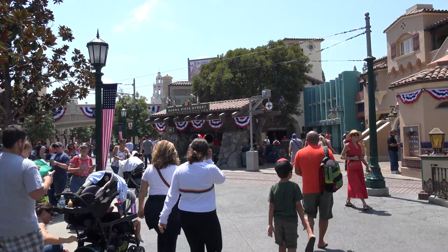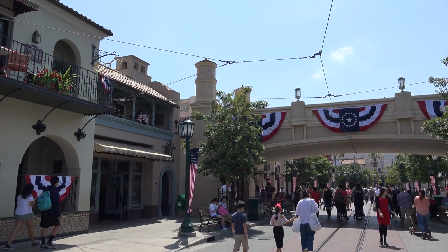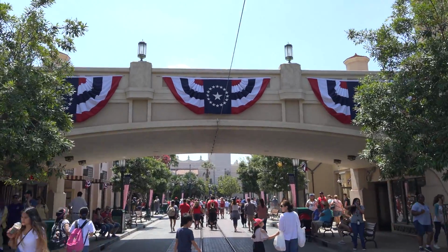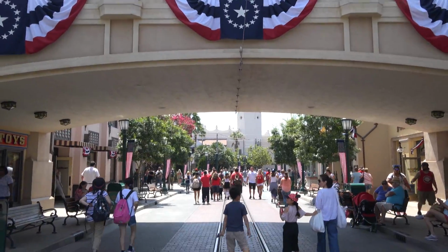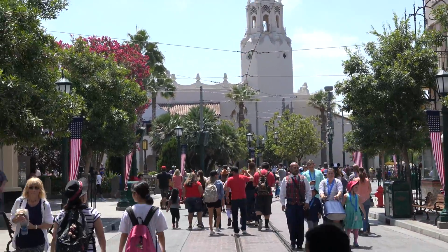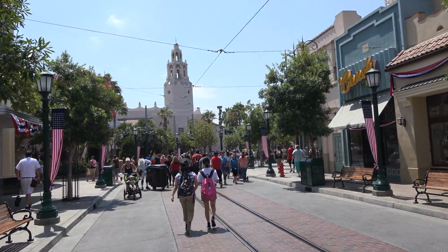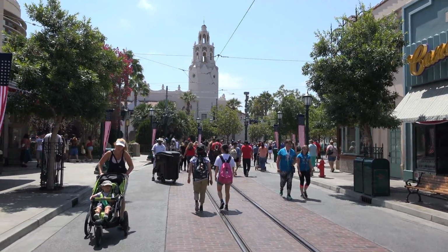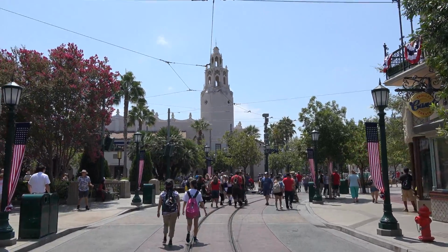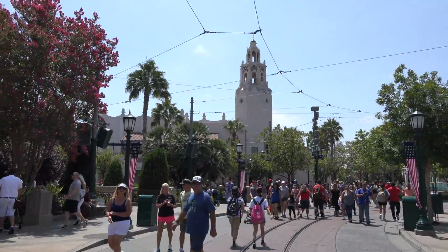Here we are at Buena Vista Street in California Adventure. In my last video, we talked about where the electrical light parade could possibly be going. We do not know where that's happening, but we do know that Paint the Night is going to be coming over here. If you see all these wires that are set up basically for the trolley car that goes up and down Buena Vista Street, these are all going to be removed because Paint the Night is just too tall. Especially the Frozen float with Anna and Elsa, that one's a really tall one, so it's just not gonna work out. I'm kind of sad to see these cables go, even though they're such a small thing. It's just kind of neat to see them there, adds a lot of authenticity. So they'll be leaving us.